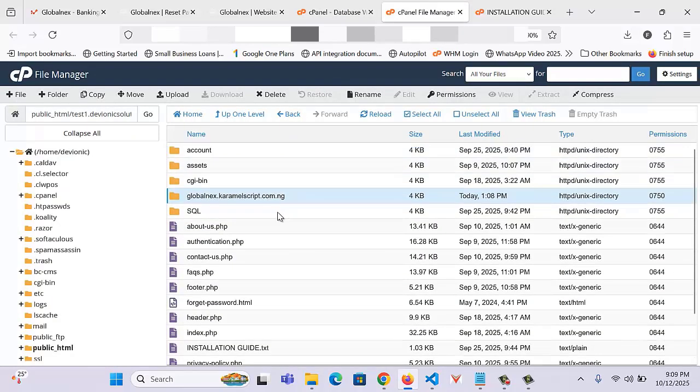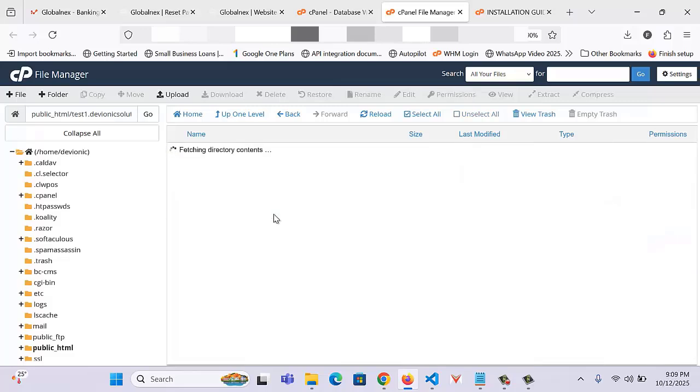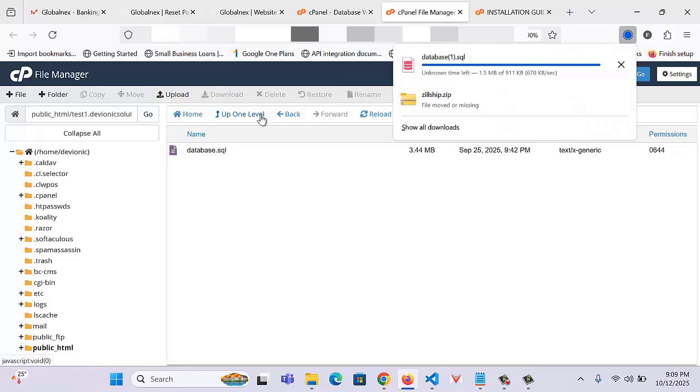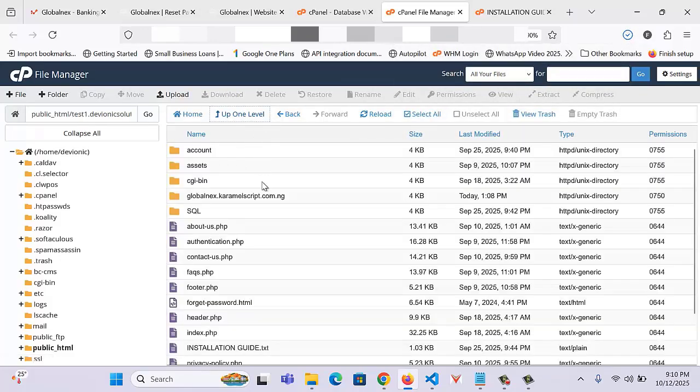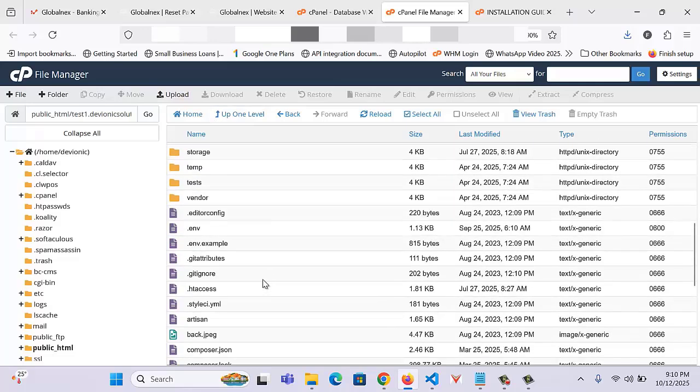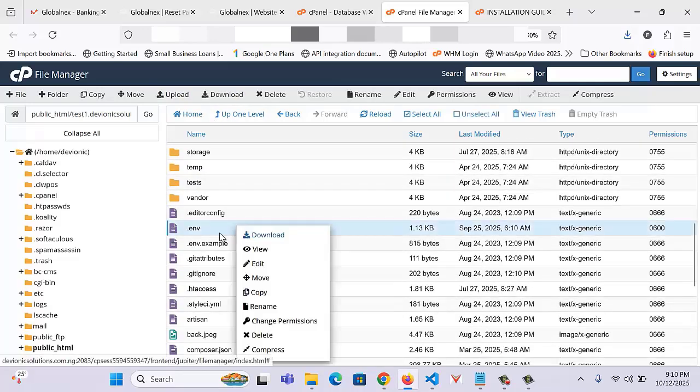So to use those details we just created, before we do that, this SQL folder, open it, then double click on it to download the SQL. We need that first. So those details we created, you go to account folder, then you scroll down and go to env, right click and click on edit.